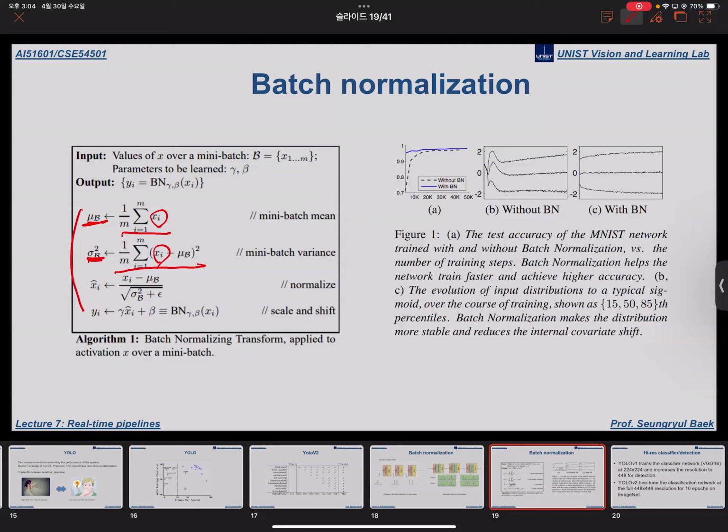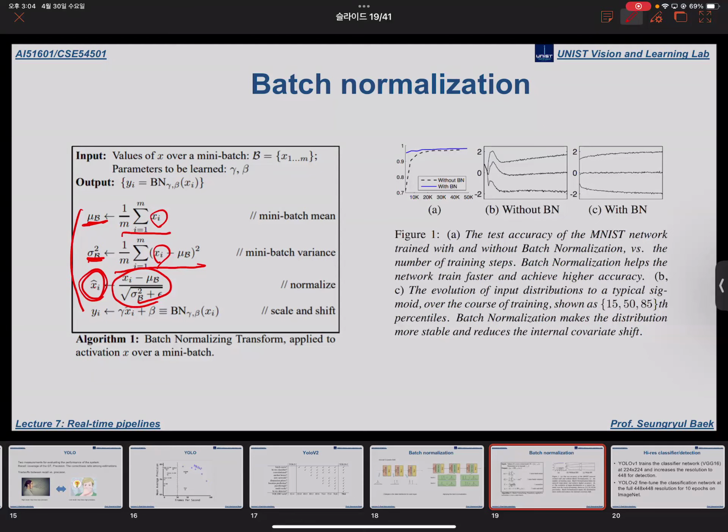Then for each response in the batch, we subtract the mean and divide by the standard deviation to get the normalized response. This has a normalized scale, so it can be helpful for faster training by capturing subtle variations in the input space. That's the idea of batch normalization.